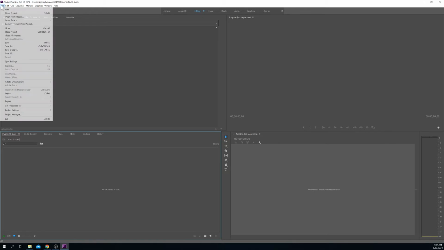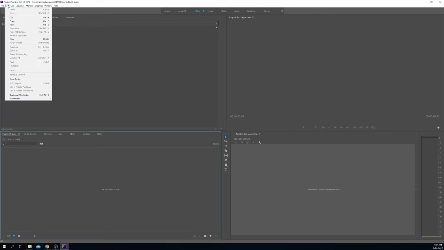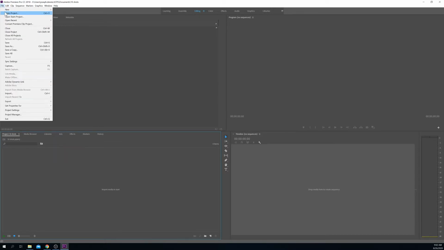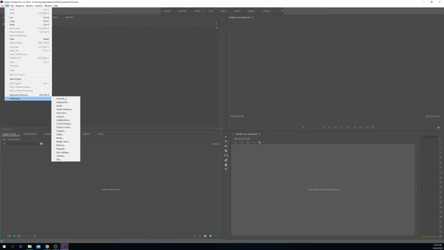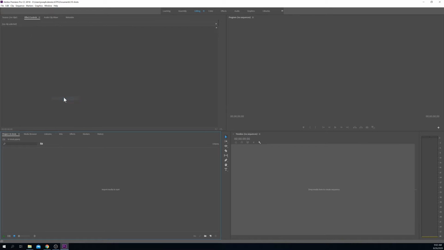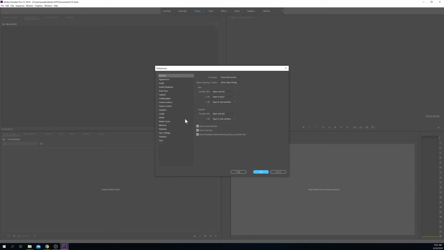File is where you select to import stuff. Edit is going to be any of your trimmings, copy and pasting. And I'm also going to show you the preferences. So edit, preferences, and I'm just going to click on general on that pop-out. And your preferences are just going to allow you to make the program work the best for you.